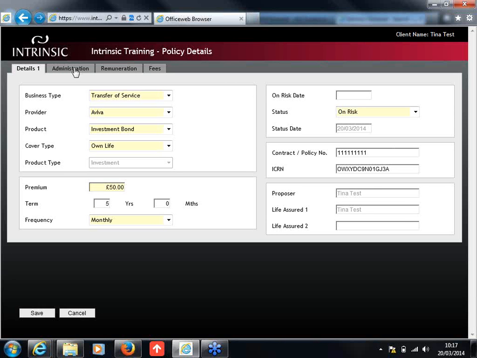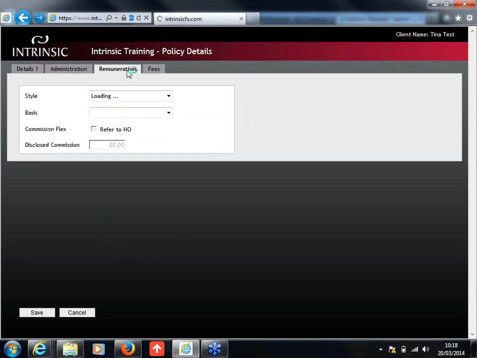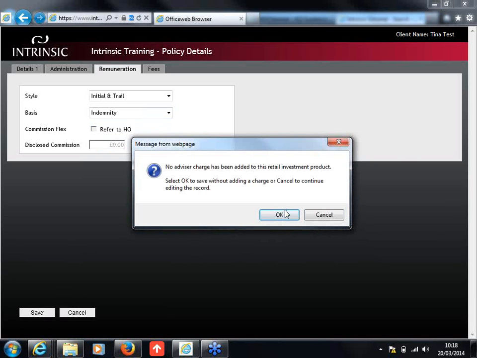And again, you just move through the tabs at the top and change the advisor to your own name. And it's just popped up here to remind us that we've added no advisor charge to the retail investment product, but we're just going to select OK for this one.